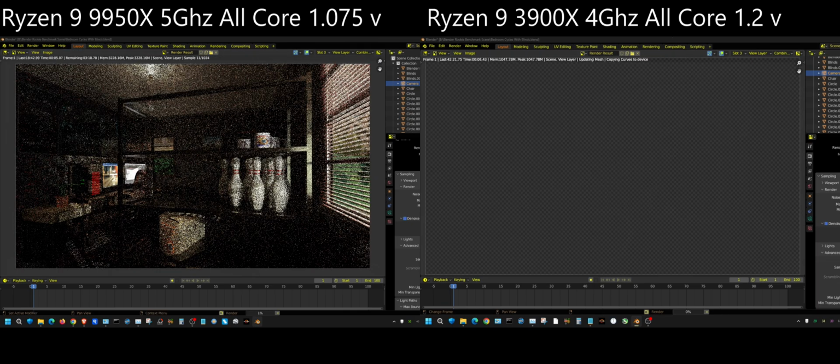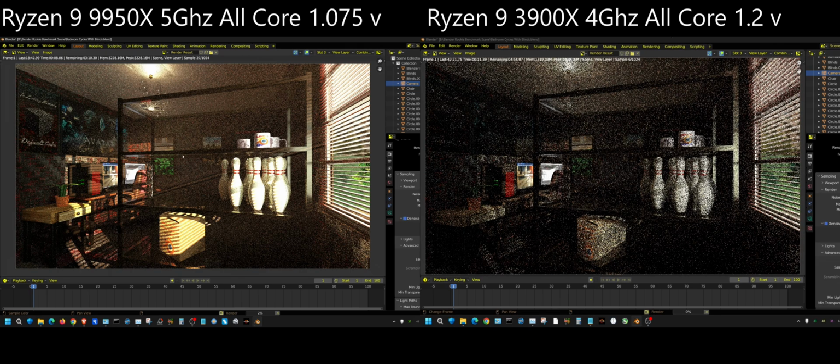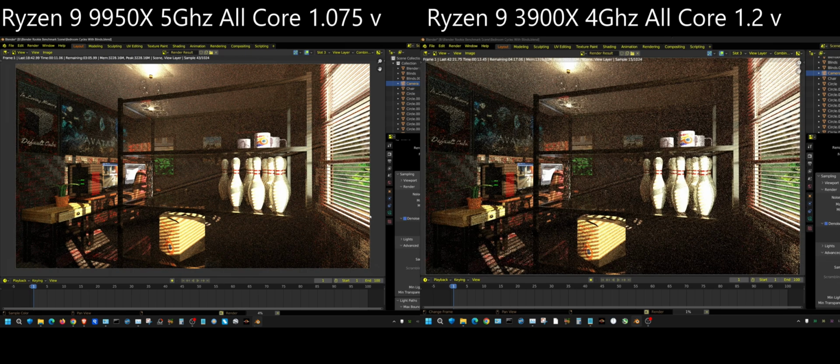Even though I started this one first, this one actually started. See how much quicker it built the scene before it sent it to the GPU, way quicker. That's a big benefit of having a more powerful CPU. It can prepare the scene and send it to the GPU way quicker.